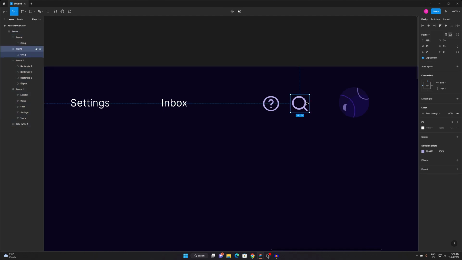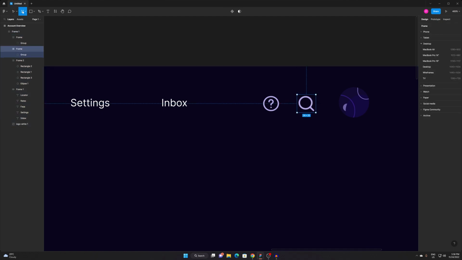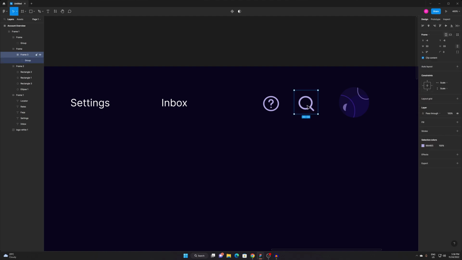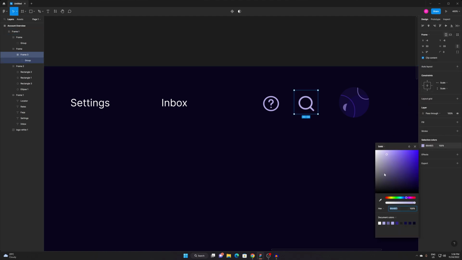But I'm not too happy with how this looks, so we're gonna add a background here. Change this into something lighter, like this one.